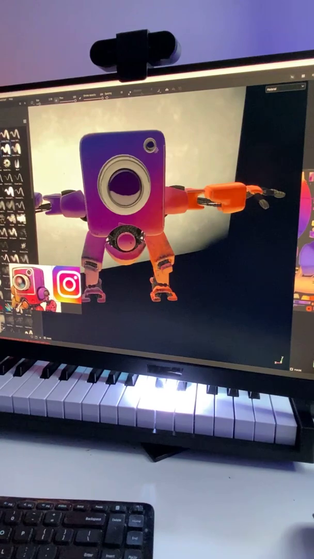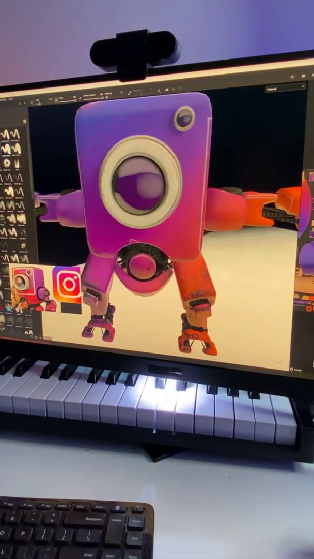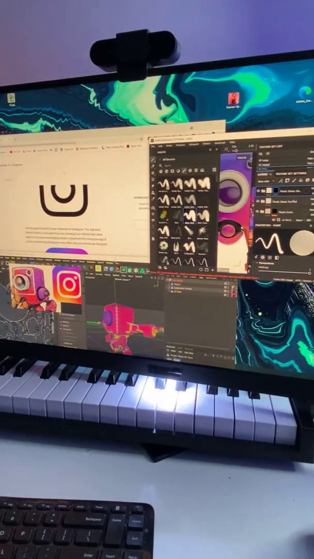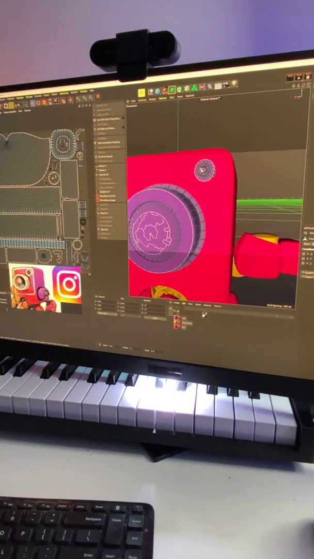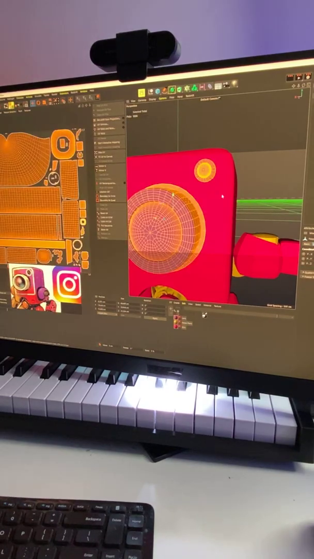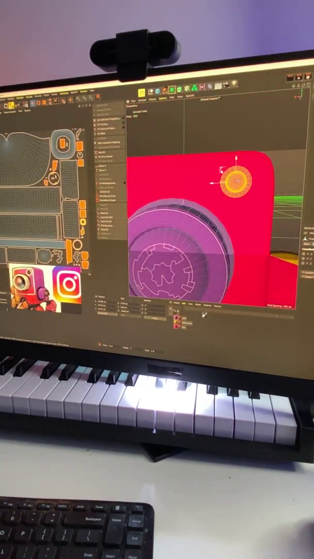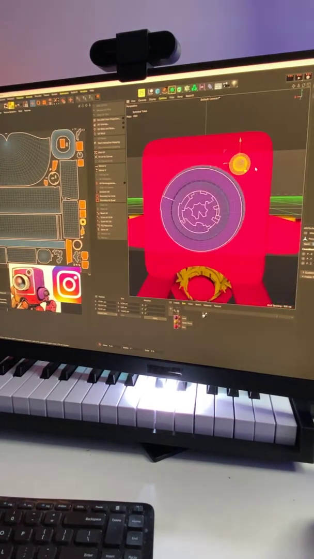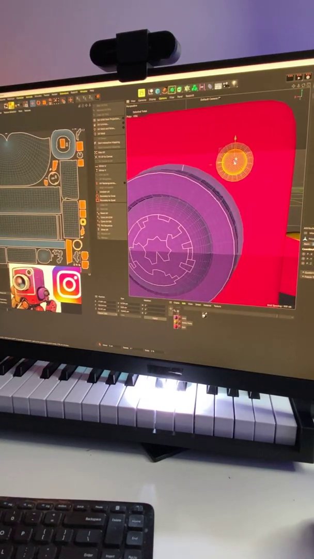I don't know why, but I wish I could just move this. So luckily we can go into Cinema 4D, and I'm just gonna move this purple lens so that it's not right there, because it's distracting me having it be so close to the edge. So I'm just gonna grab all of the lens and then move the sensor a little bit closer to the thing, like the Instagram logo has it.